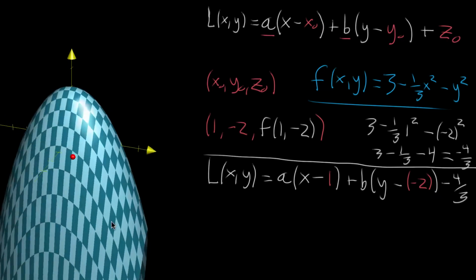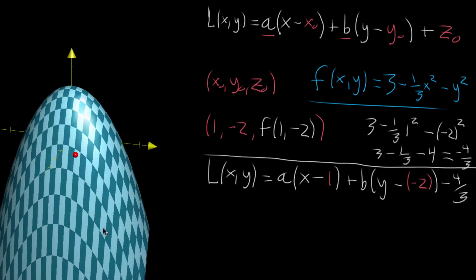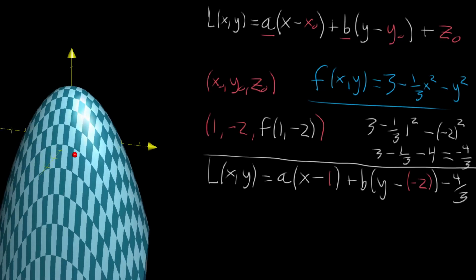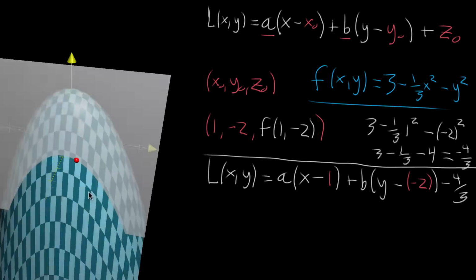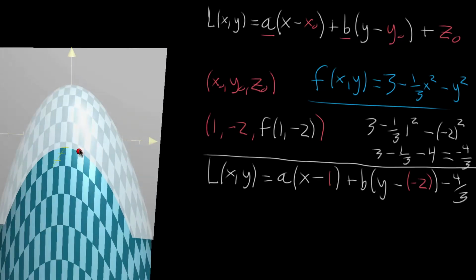So if we go over to the graph here and start thinking about partial derivative information, if we want the partial derivative with respect to x, and you imagine moving purely in the x direction here, this intersects the graph along some kind of curve, and what the partial derivative with respect to x at this point tells you is the slope of the tangent line in that direction at that point.